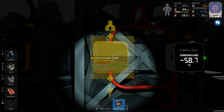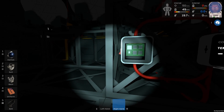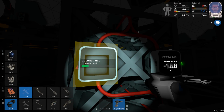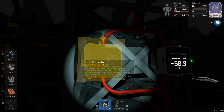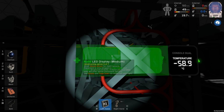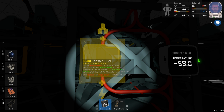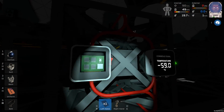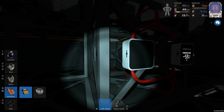Console dual, rotate you. Good. All right, console dual. Put in the. Have I just? Oh, is that really just me doing that? Yeah, it's definitely the right way around now. Good. I'm going crazy. There we go, and the data disk.